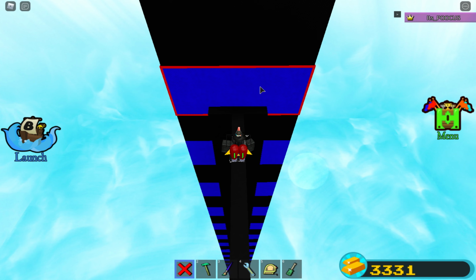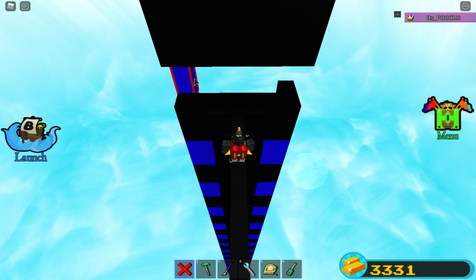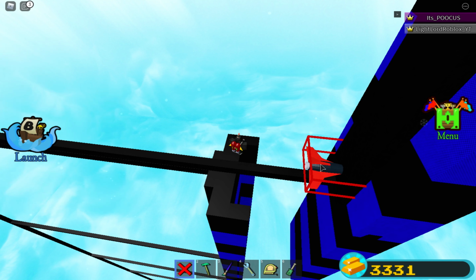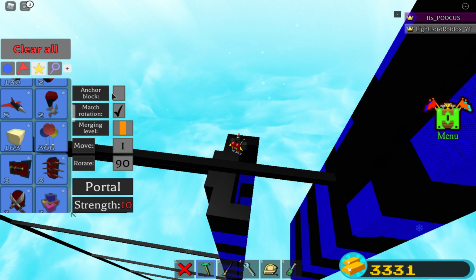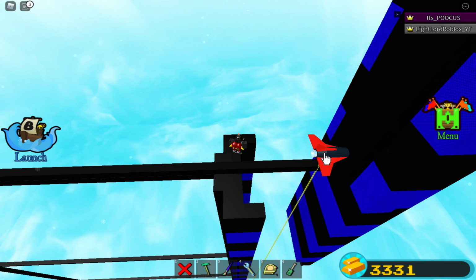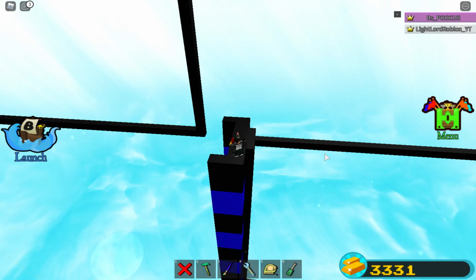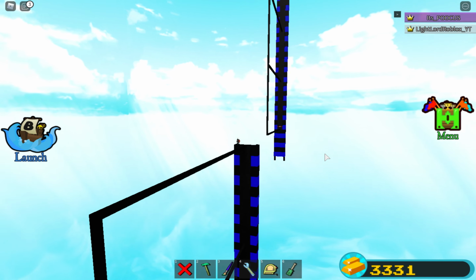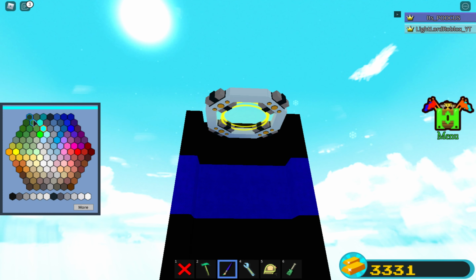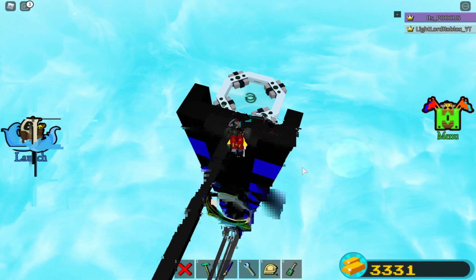Delete the remaining of the bridge. Now just use a jet to fly it out of the world. Now just place the end portal and paint it a different color. I'll link a video in the description to show you guys how to place the portal in the chest, but for now I'll place it under the grinder.